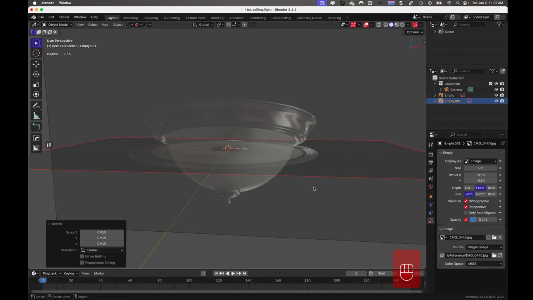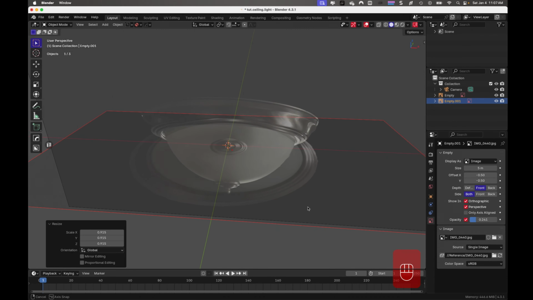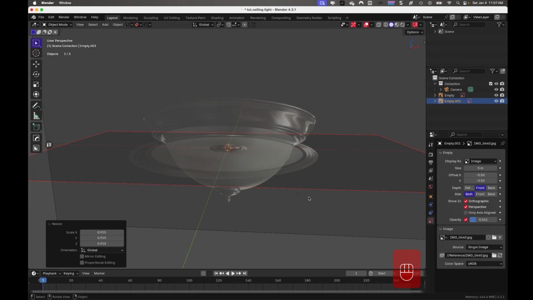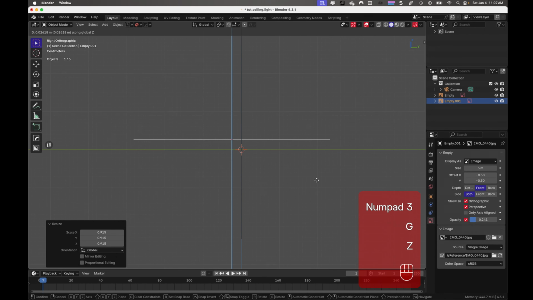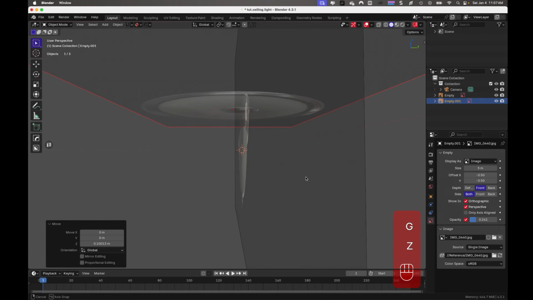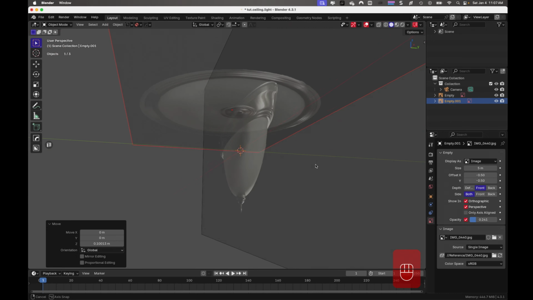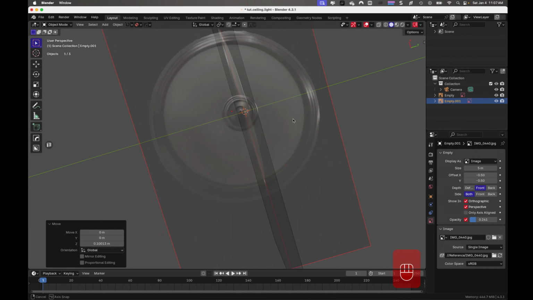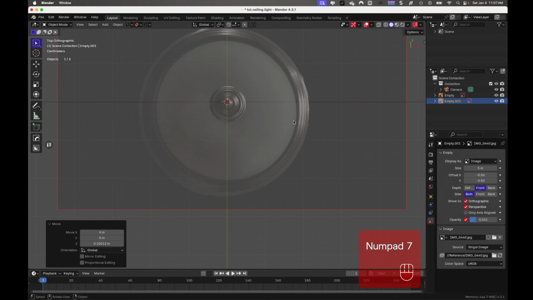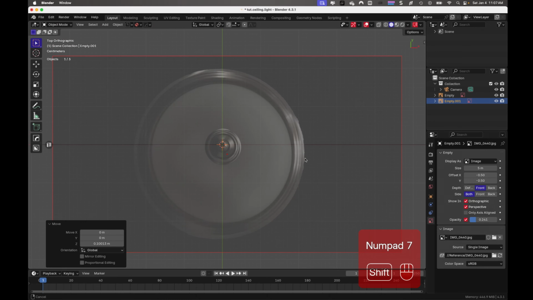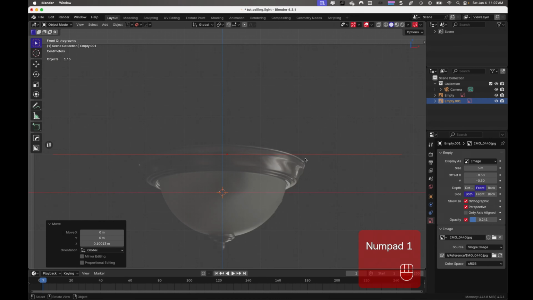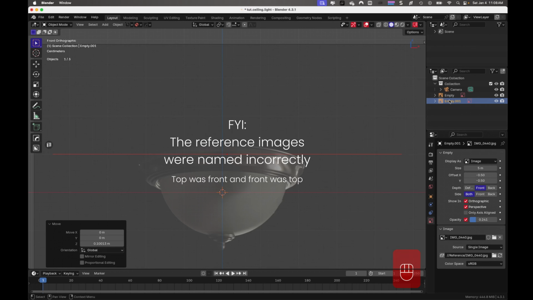Okay. And then I want to bring this guy here back up because I really don't need it down at the tip. So let's go 3. Let's bring it up about right here. And then let's look at it. Yeah, that's good enough, about right there. So I just want to make sure this lines up pretty good. Here's 7, top view, and front view. Top, front, top, front. Okay, so this guy here is front.